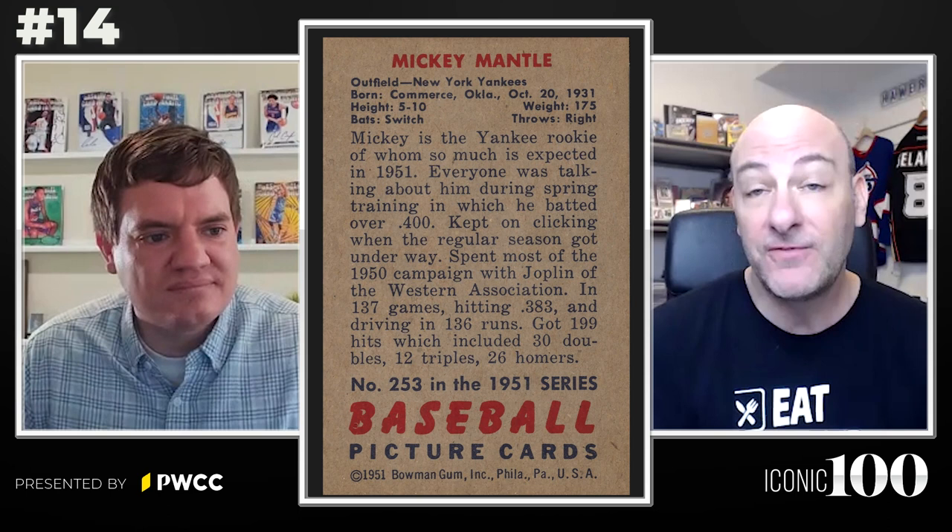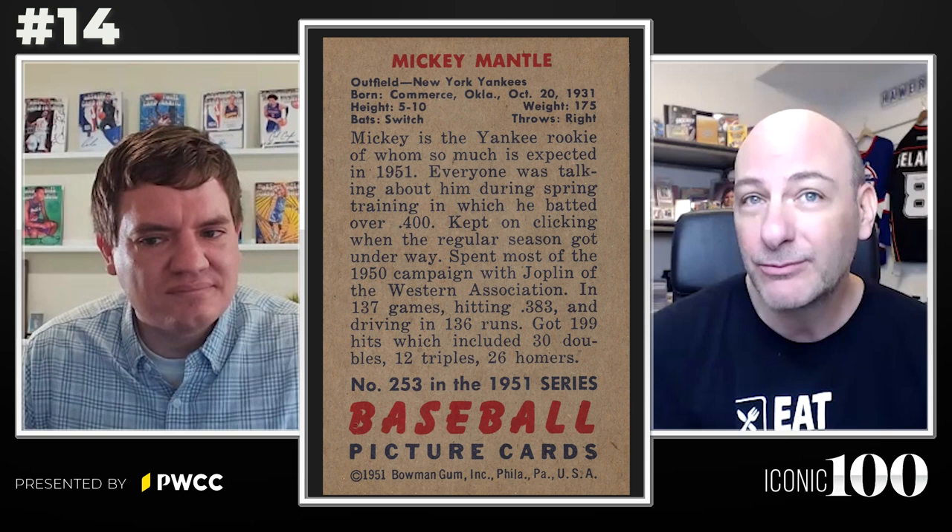What things about this card, Jeremy, would you think people should look at as they consider trying to find a copy? What things should they know about the card? It's going to be the usual things for this era: centering, surface blemishes, print quality fading over time, fish eyes, various locations on the card, print defects — and staining on the back, which is common on cards from this era. That's what I would look for.